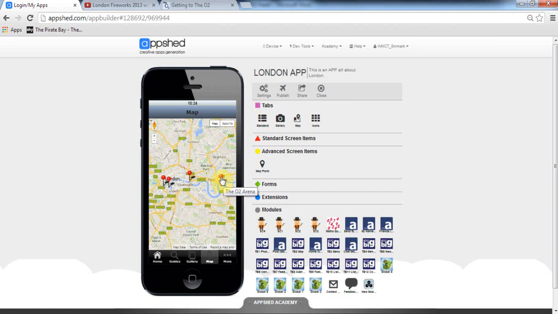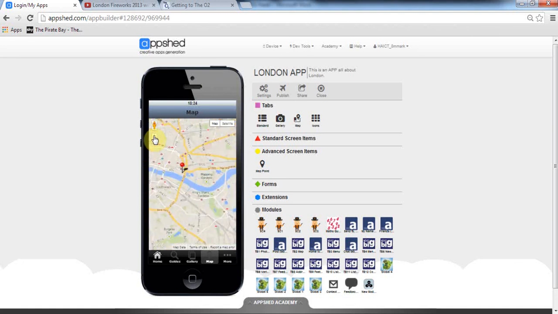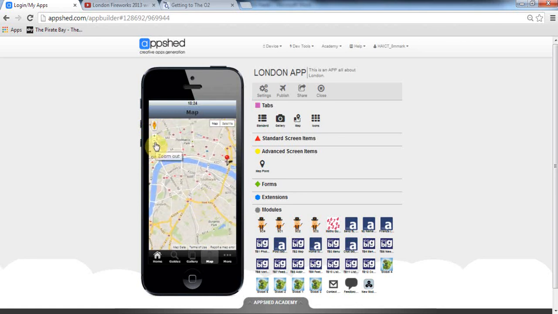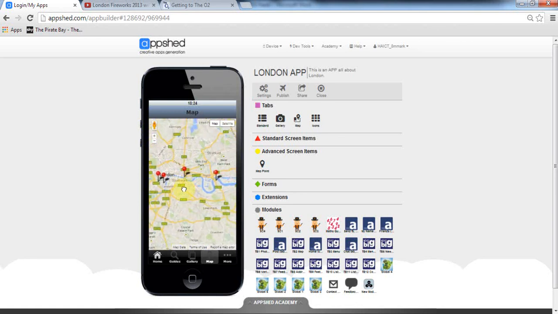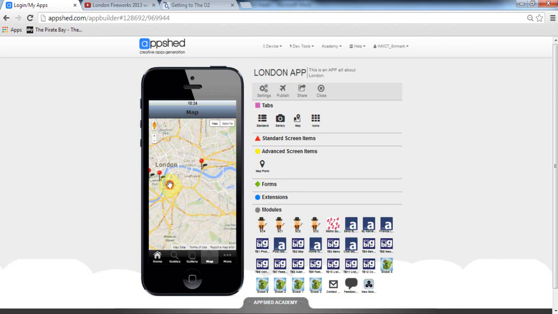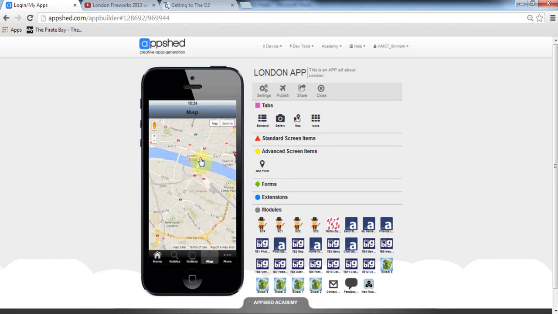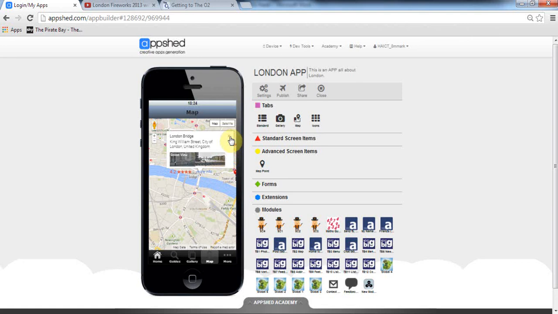In the folder on your desktop, there are some other locations which I'd like you to try and add. One of them is the London Dungeons. One is Wimbledon Tennis Club. One is the Emirates, the Arsenal Stadium. One is the London Eye, and there are a few more which I'm going to ask you to add in. Looking at this map, when you use your fingers on your phone, you can pinch it and zoom in and look at the different areas. London Bridge we could add in, which is what I'm going to get you to. And there's lots more you can add in.